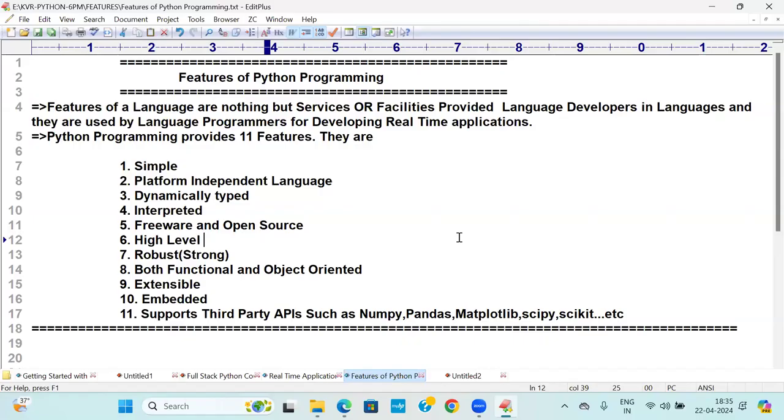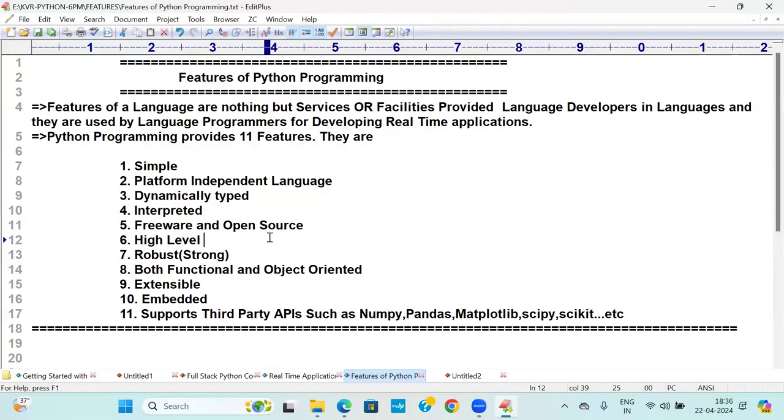Like other people, saying Python is a general language, X language, Y language, this type of cock and bull stories I don't want to tell. If you learn something, learn a proper definition, learn proper programming. That will save your life. I'm speaking openly: for every point, learn programming. Then only your life will be saved. As a most experienced trainer, I am telling you, learn everything in the form of programming. If you learn only theory, you will not be fit anywhere else.